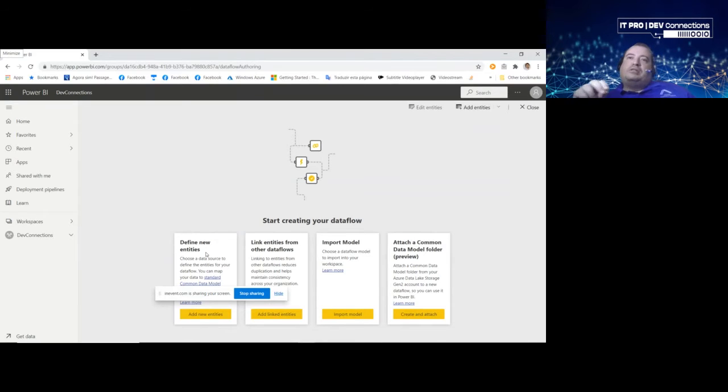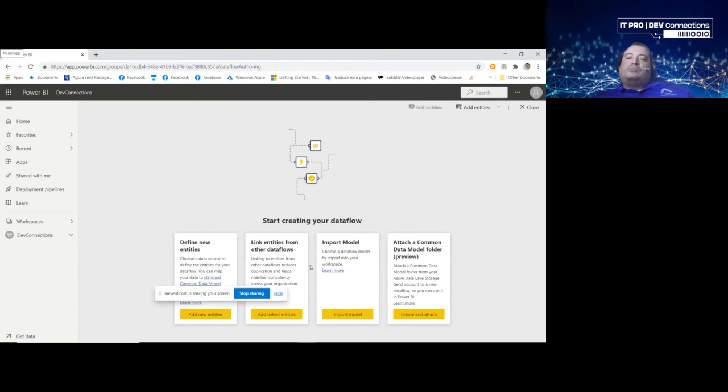Instead of making the direct ETL, we can get information from the dataflow and make transformations over the entity, so we can link two dataflows. That's very interesting and makes our environment even more powerful for an enterprise company.